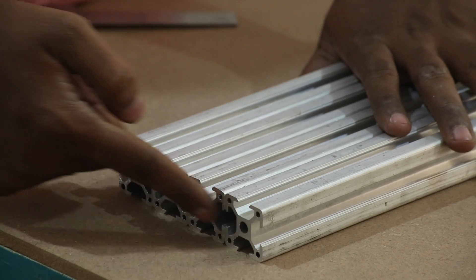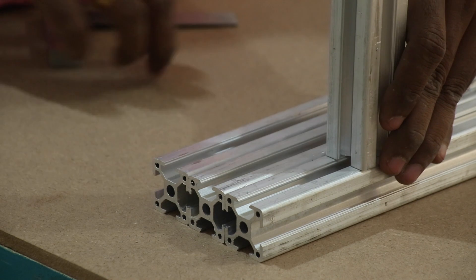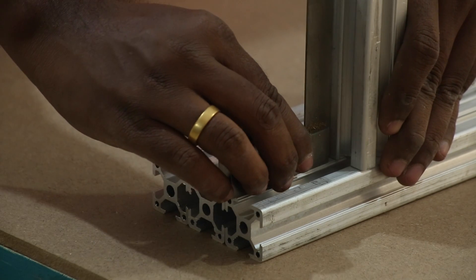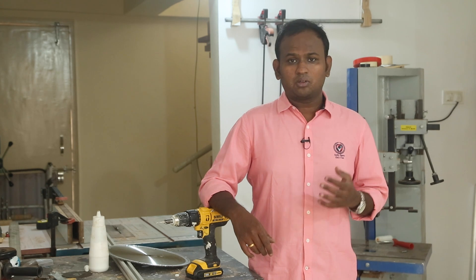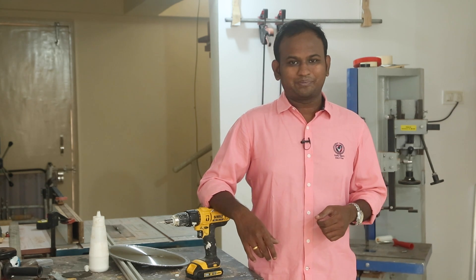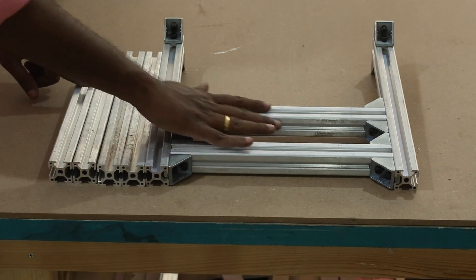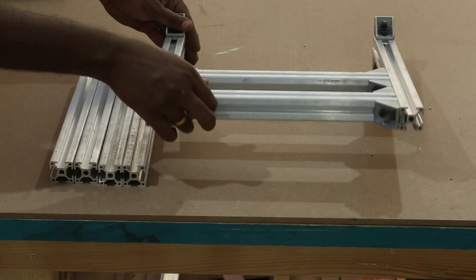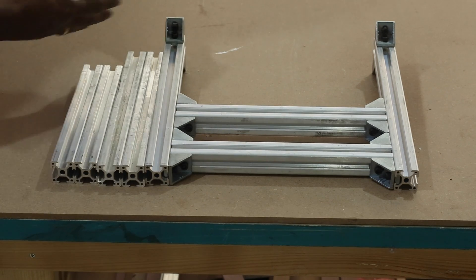This blade gives you a clean cut and a perfect 90 degrees, which is important so that when I stack them on top of each other I can be sure that the cut pieces are actually perpendicular. If you don't have a miter saw, you can ask the dealer to cut them for you. Now I'll start assembling the frame. Here are all the pieces cut to length: two short pieces, two long pieces, and this frame. I've already built the x-axis but we will talk about it a bit later.